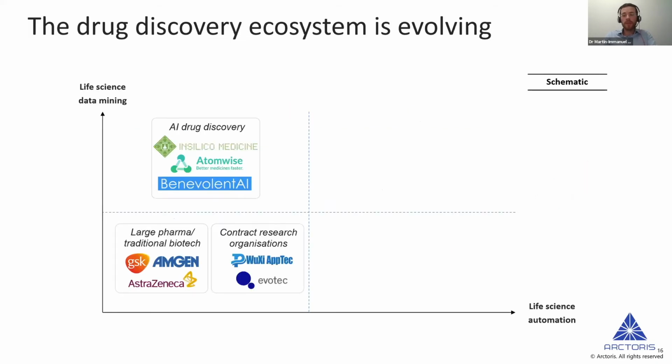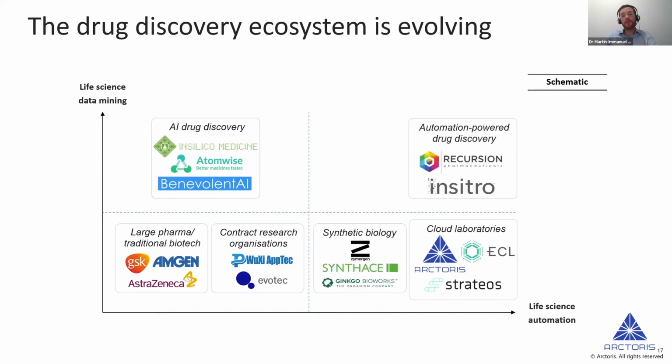So if we move back to the schematic, what we've just seen is that there are a lot of companies, and some very exciting companies, in this top left-hand quadrant. And of course, now you're wondering what is happening with the other two. What we can see here is that quite a few companies are using automation to different degrees and for different purposes. In other words, the right-hand side quadrants are for the companies using automation in many different ways.